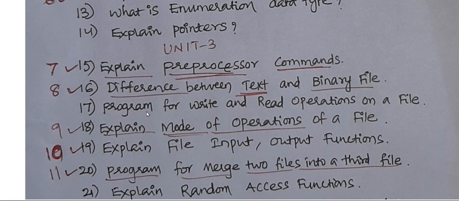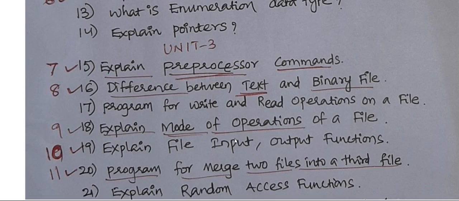It's very important. Next, program for write and read operations on a file. Next, 17th question, program for write and read operations on a file. Next, 18th question, explain mode of operations of a file. It's a very important question. Tick mark, underline. 19th question, explain file input output functions.